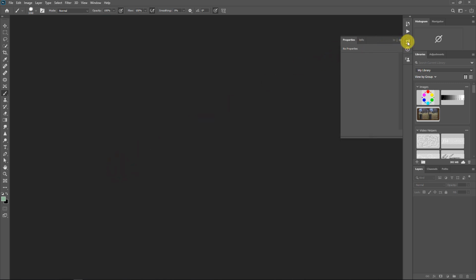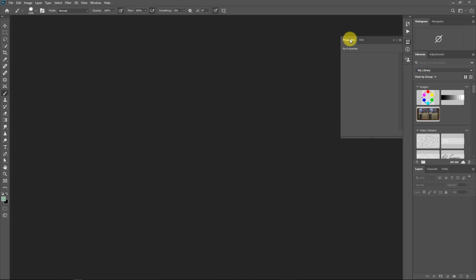Now, when we do that, it's going to create basically a secondary tool space here. And here is that properties window. Now, the thing is that as we are editing our images in Photoshop, you're going to want this properties window to actually be a lot more prominent and available to you. So this is what I recommend.